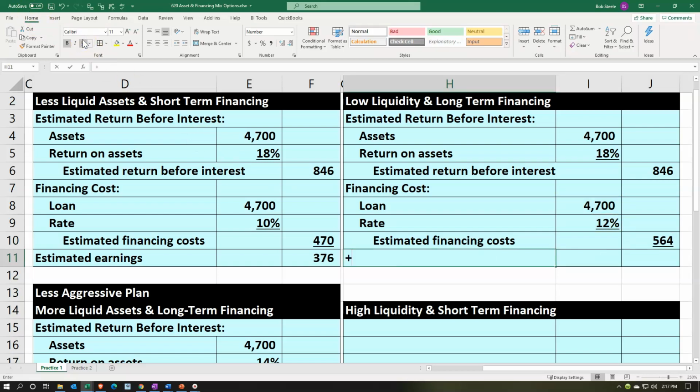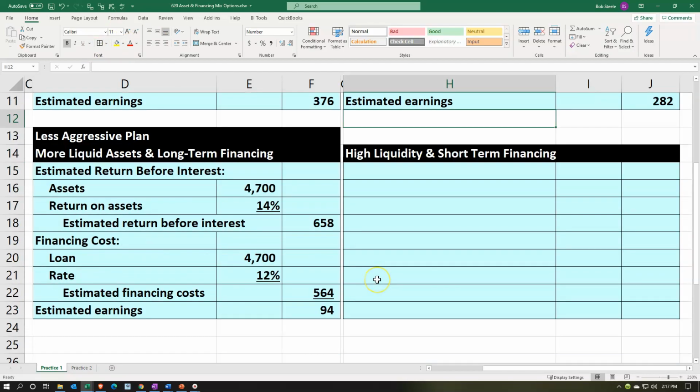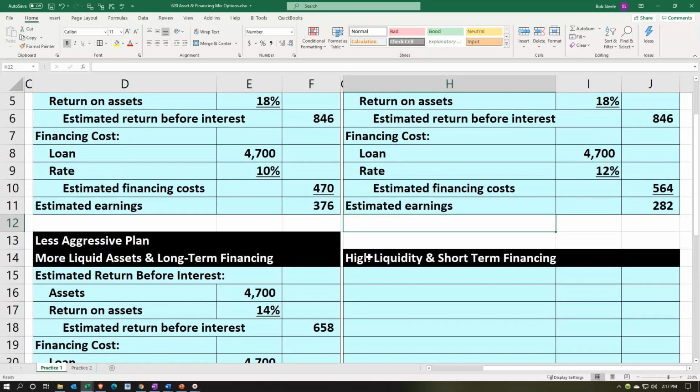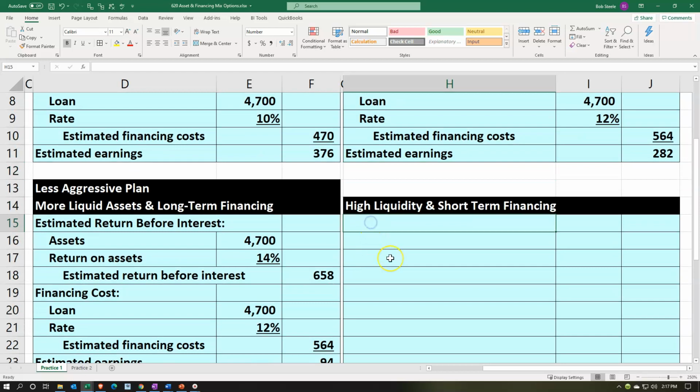Let's say that's going to then be the earnings. It's going to be equal to the 846 minus the estimated financing. So obviously that's somewhere in the middle, and you can see how that could be another strategy that we might have. So instead of going all risky or all less risky, we can try to pick somewhere in the middle depending on what we think our market strategy will be. Where's our competitive advantage?